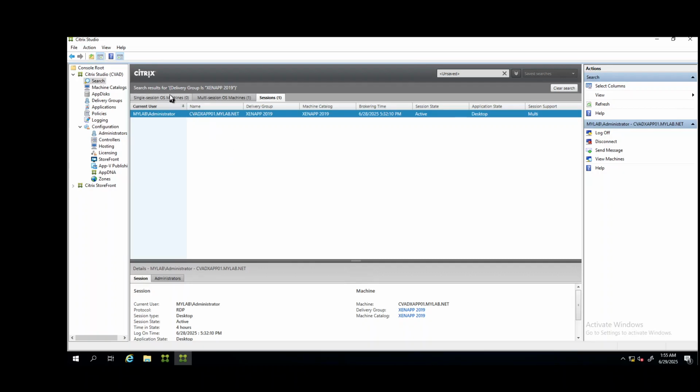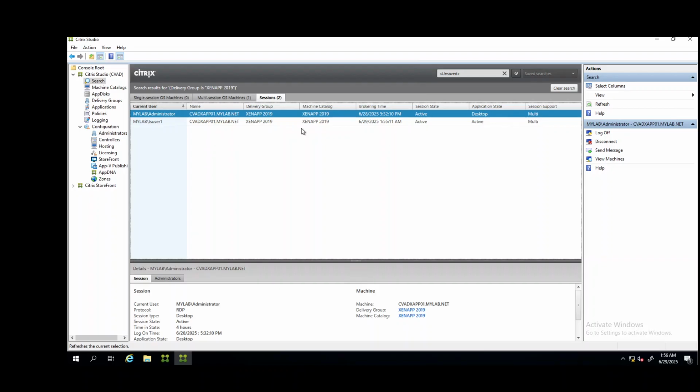This is the delivery group that we published from. We do a refresh. And we see TS user 1 currently with a session running on that particular XenApp server. So all that looks normal.